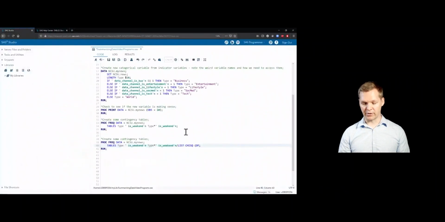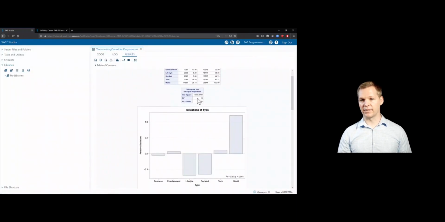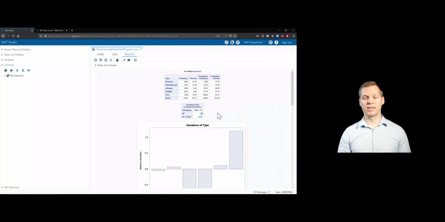So we need to specify what the degrees of freedom would be. Let's just say 10. And now this should give us additional output that we have now customized as well. So looking down here, we now have this chi-square test and we have specified the degrees of freedom associated with it. So that's great. Hopefully this is helping you put together how to customize your output a little bit better.